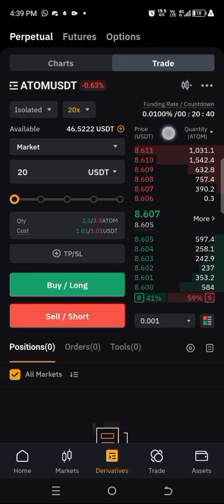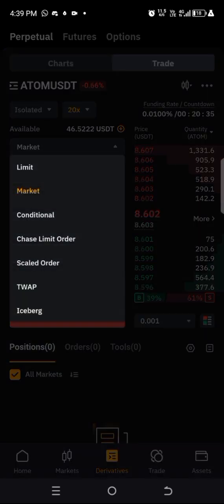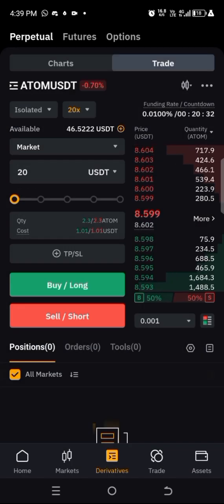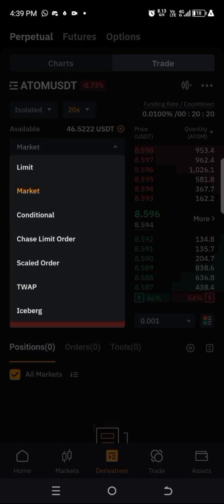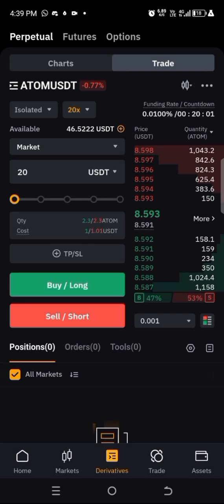And then after that, here that has market. If you choose market, it means that you don't have an entry level. You just want to enter immediately at the current market price. You leave it at market. But most times when I'm taking trades on perpetual contracts like this, I like setting my own limits, except when I was not there when the market got to my desired entry and started moving. Current market price entry does not go with my psychology when it comes to perpetual contract trading, except on spots where I know I'm just going to buy and hold.